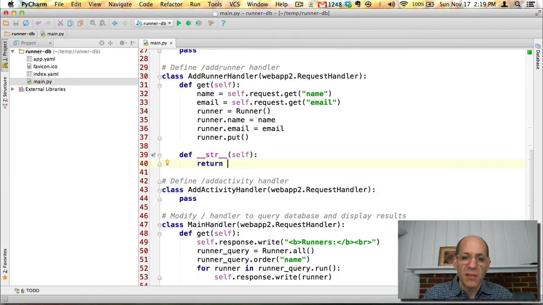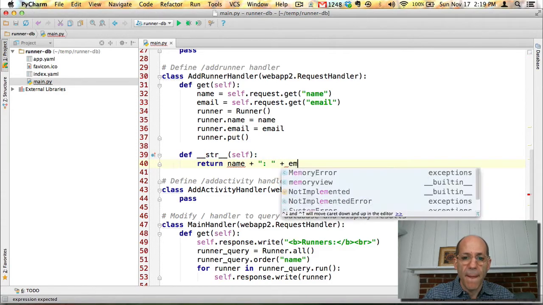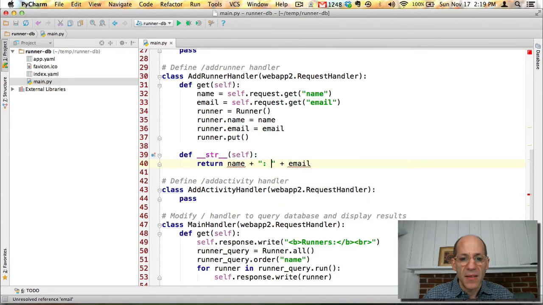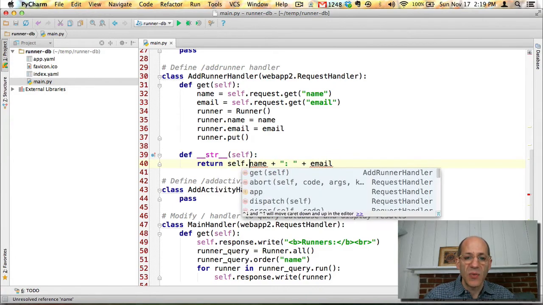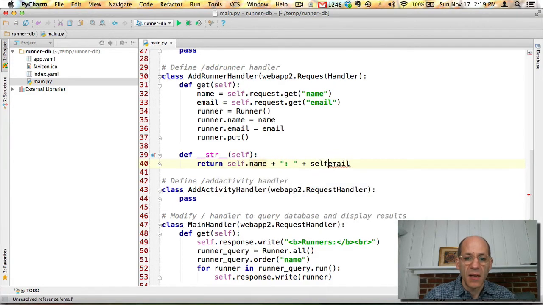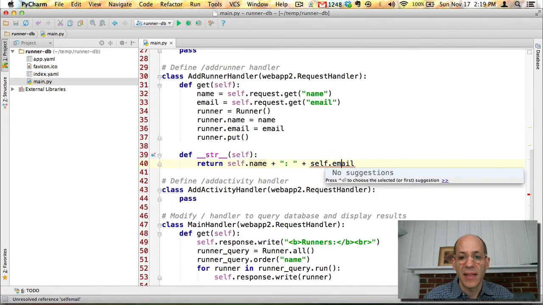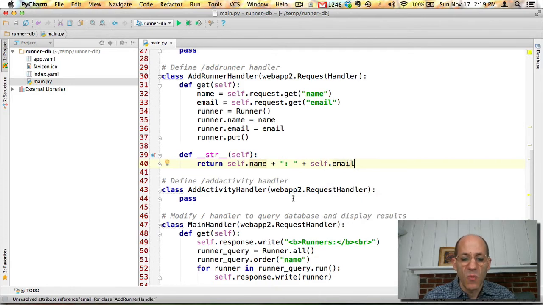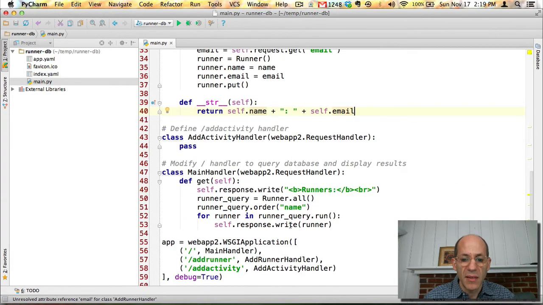And maybe we'll just return the name and the email address separated by a colon. This is running on the instance of this class, so we have to say self like this.